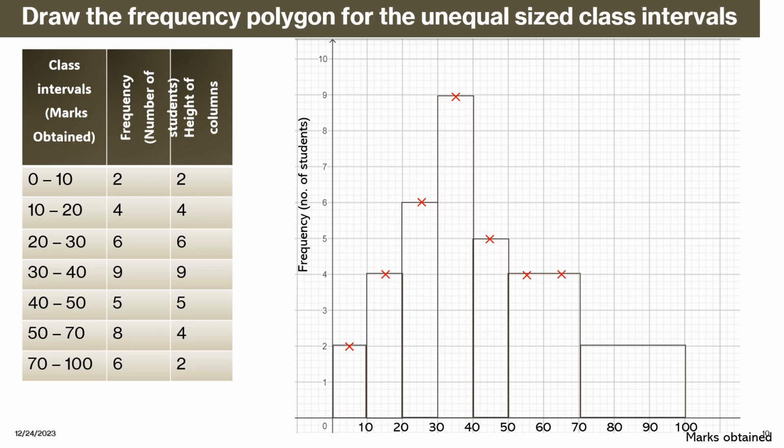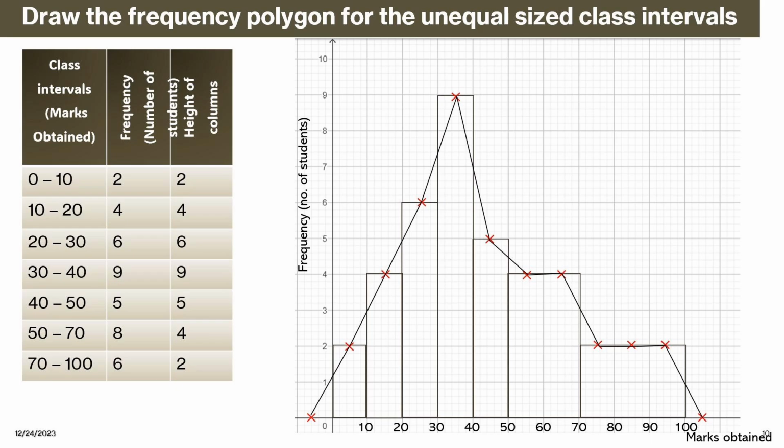Okay, now we have to plot the mid values of each column on the top of each bar. Also remember to get the mid value of the class interval which is left of the first class interval 0 to 10, and the midpoint of the class interval which is right of the last class interval 70 to 100. So now you can join all the points with a straight edge. Negative 5, 5, 15, 25, 35, 45, 55, 65, 75, 85, 95 and 105. Well, hope you understand this first method, construct a frequency polygon using a histogram.